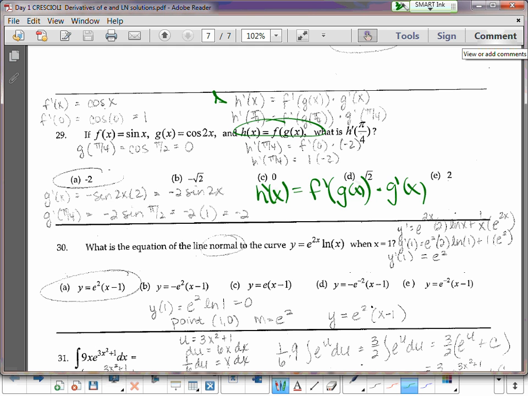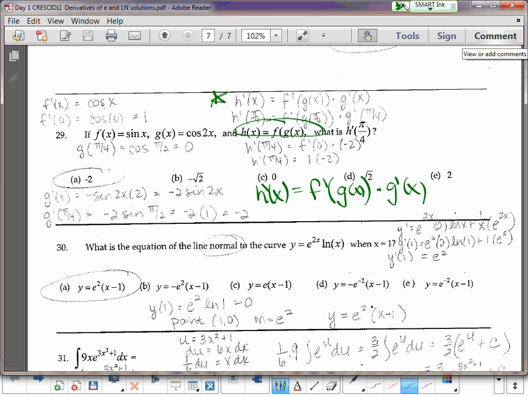That's what you see here. But we only care what the derivative is at pi over 4. So then you take pi over 4 and substitute it into this expression here. So I need g of pi over 4. So g of pi over 4 was just 0. And then g prime of pi over 4, so you did have to find your derivative here. And g prime at pi over 4 was negative 2.